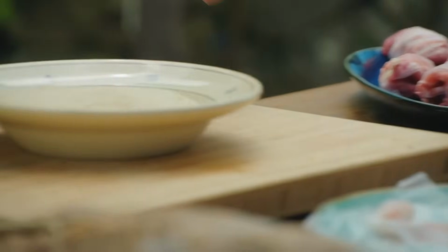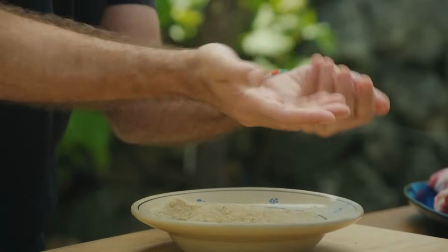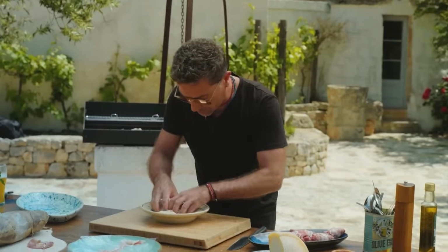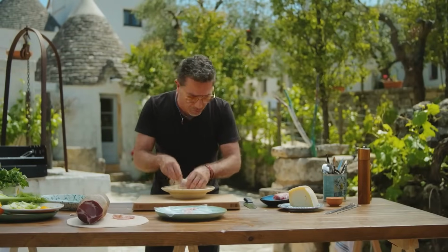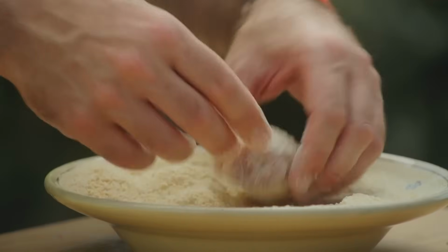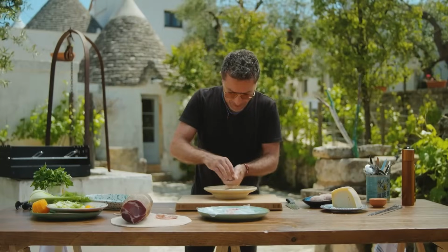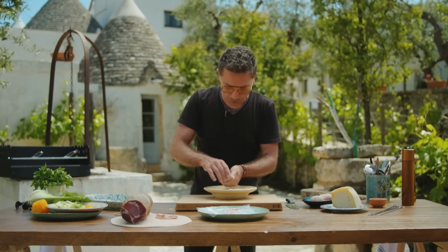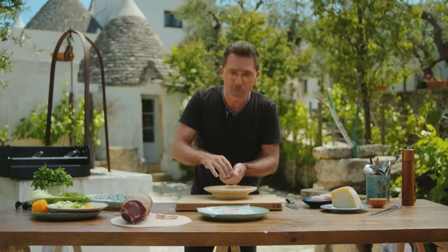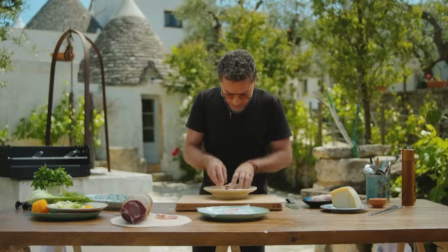Now that we are at this stage, there is one more thing that we have to do. I'm going to coat them in breadcrumbs. So get your bombette, make sure that you gently press them in your hands, and then straight into the breadcrumbs, like that. No need to put them into the eggs or flour or anything like that. No, no, no, just breadcrumbs. Beautiful. I guarantee you guys that once you make these bombette and your family or your friends taste them, they're going to ask you to make them over and over again.